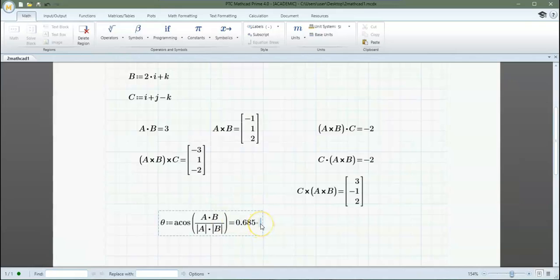Now if I type degree here, the unit for this value is radians. Now if I change it to degree, enter, now I have the angle in degrees. So Mathcad is a very powerful tool in evaluating properties of your functions. So that being said, I'm gonna give another example for vectors.